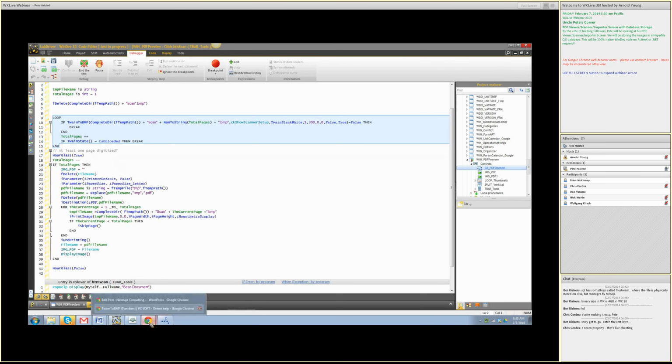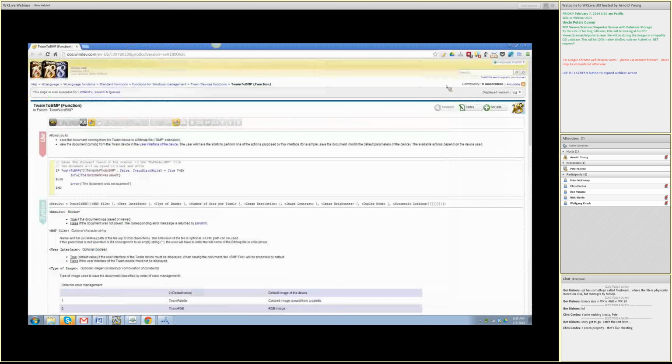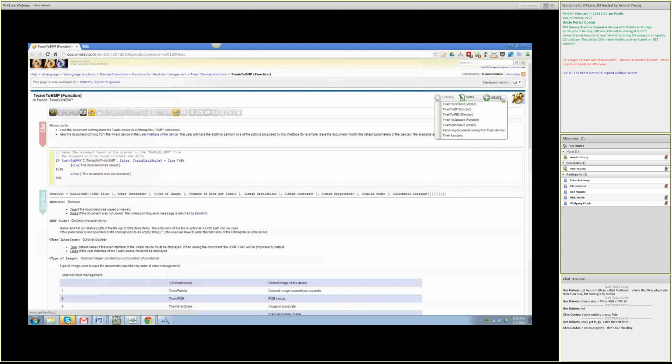We only have, let me look real quick here, GIF, JPEG, clipboard, and scan zone, which I don't understand at all. So we can only scan to GIFs, JPEGs, BMPs.